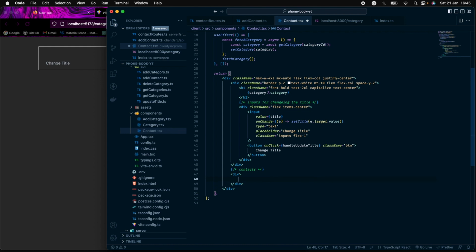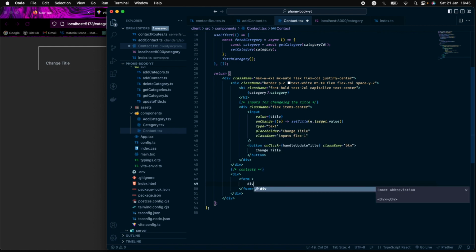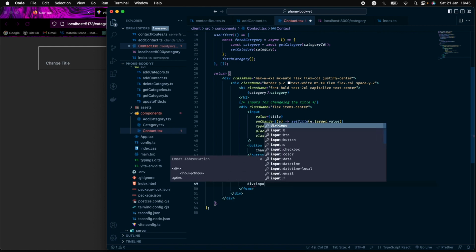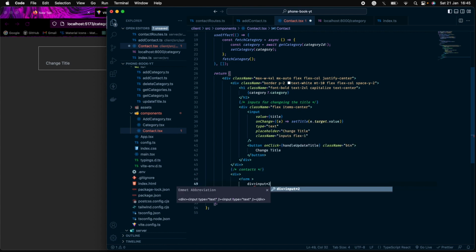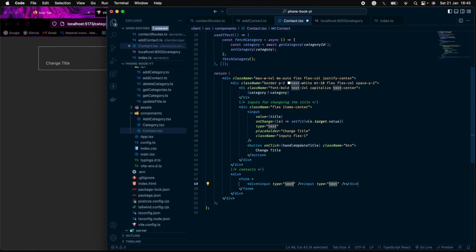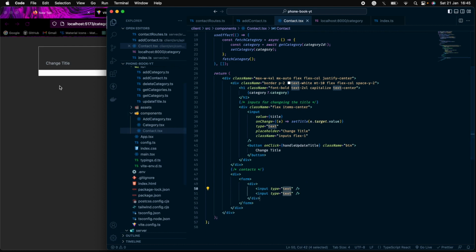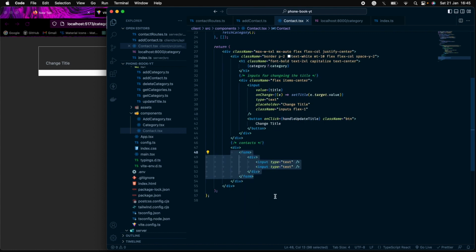So div, have a form inside, you don't need an action. Let's have a div again. Inside the div we'll have input, have 2 inputs. So this is something called Emmet. You could probably go to the net and just check what is Emmet. It's an easier way to write tags, short form.